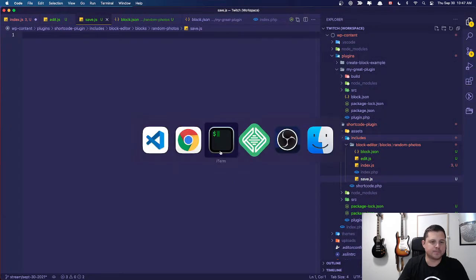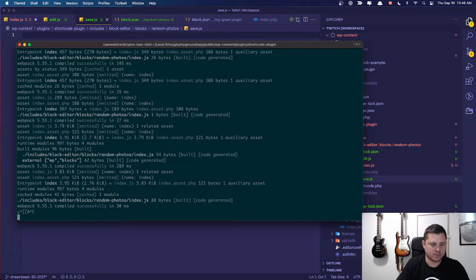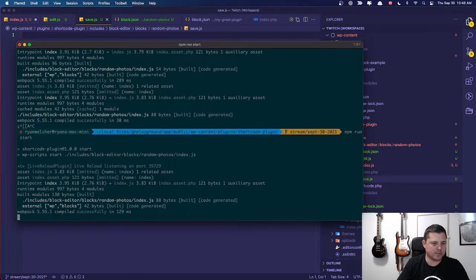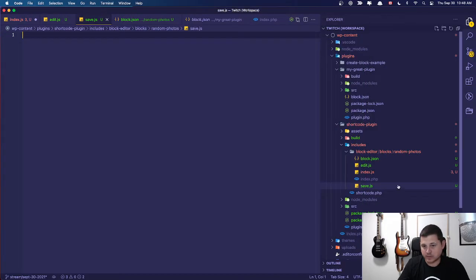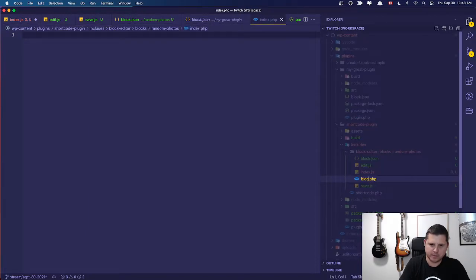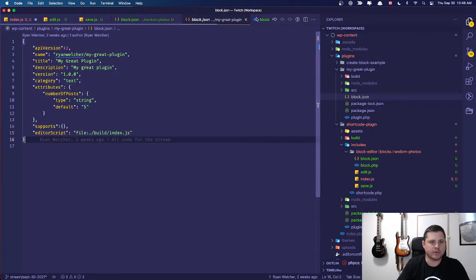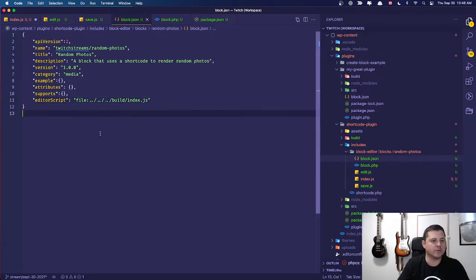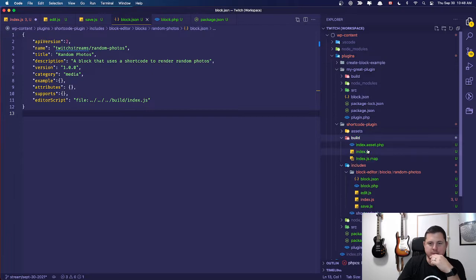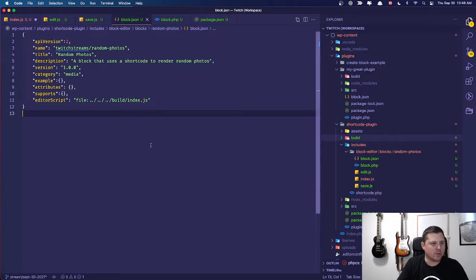I think I'm going to make sure it's in there, so it's in the build, and it's going to be index. Cool. I'm going to rename this to PHP. Cool. Anyways, okay, so we've got that. So no, that's not the right one. So this one, hopefully this is right. So it should be 1, 2, 3 directories up in the build directory, index.js, and then that's good to go.